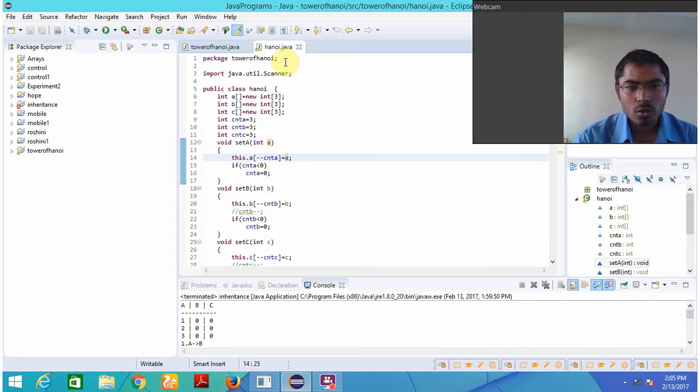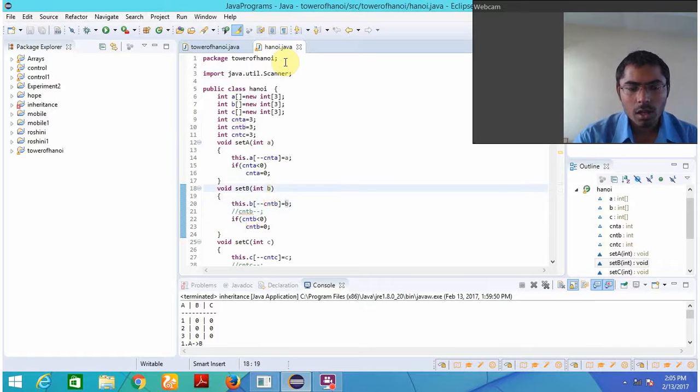The this pointer is used so that the compiler does not get confused with the other array elements. With the decrement in count, the values get stored one after another, and once the value is less than 0, this count A value is initialized to 0. The same thing is followed for the other two methods, set B and set C.